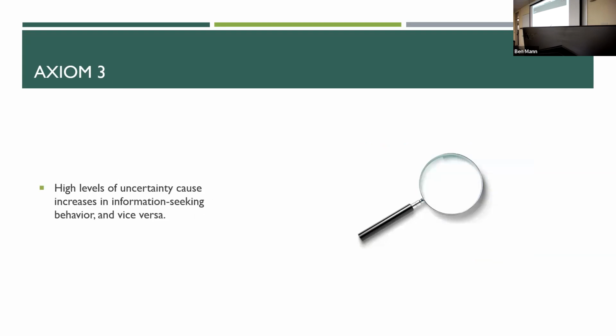Number three, this is a pretty straightforward one, right? Say you're going to go on a date with somebody, right? There's a good chance that before you go on a date with somebody, maybe you've been talking to them on the internet, maybe you slid into their DMs, right? You've taken some time to look them up online. Maybe you found their social media handle. Maybe, you know, they have a TikTok, Facebook, Instagram, etc. Maybe you've been kind of cheeky and liked one of their photos or two, right? You are doing things to try to understand a little bit more about the other person. In other words, when you're feeling really anxious, you are seeking out information, you're doing a search, and so on.